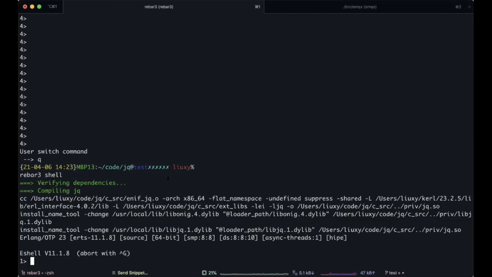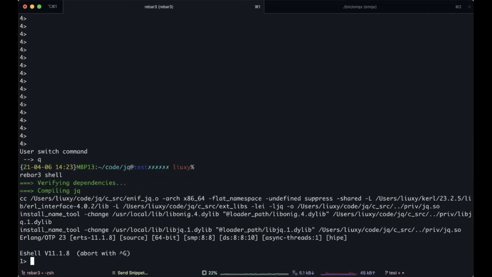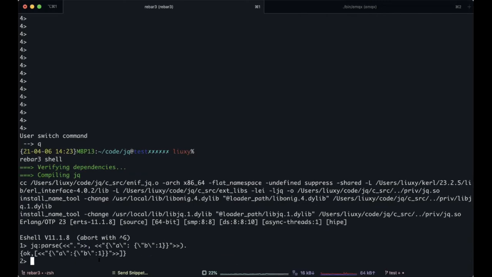Let's go to the demo here. First, let's try the simplest example, the dot filter. Okay, it returns the original JSON string. The method jq parse always returns a list because jq might have multiple results.